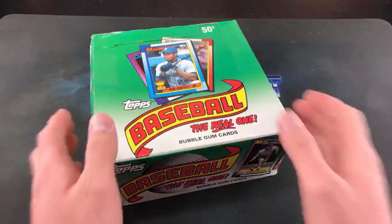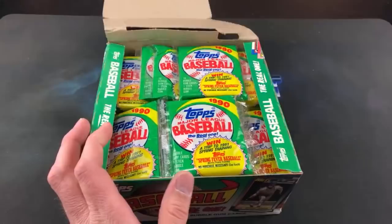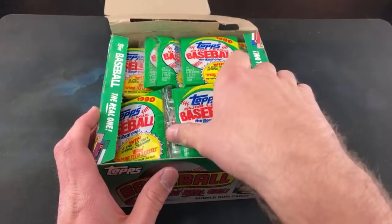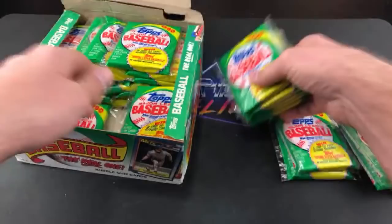So these are not a cello box, but it's like the weird hybrid with the cello pack wrappers with the normal amount of cards inside. Legend has it the Frank Thomas No Name on Front cards came from, or ended up in Michigan, went on one pallet only, and those are the only ones you can supposedly find the error card in. Other people said they found them in factory sets, uncut sheets. There's so many different rumors circulating about this card, but it's always fun to open 90 Topps regardless. Maybe in the process we'll pull a PSA 10 Griffey, or maybe finally someday come across that card.